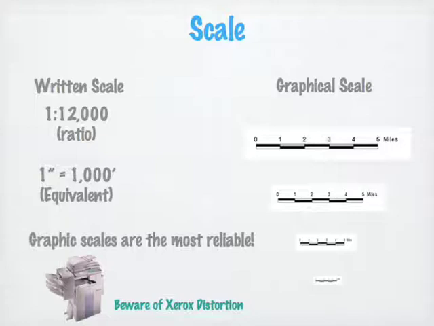Now, there are advantages, and one of them is this problem, Xerox distortion. You can take any map you want, you can Xerox it and reduce it. If I have a written scale, I'm not going to have any idea what that really got reduced by. Whereas with a graphical scale, I can tell it's going to be the same. It's that same distance. It should sort of transfer. So, in general, graphical scales are the most reliable that you can actually do.